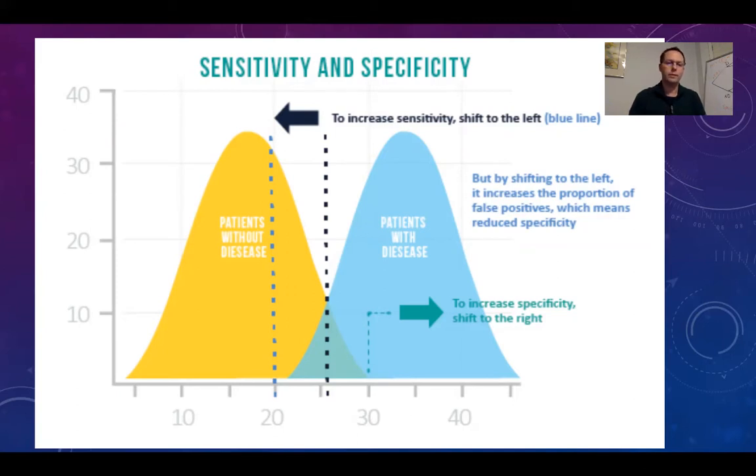So what he does in the video is he says, if you set the sensitivity down here, then all of the patients with the disease will be found. There's not going to be anybody with it that you don't find, but a whole bunch of patients without the disease are going to be diagnosed as having the disease because the threshold is set right here. And on the opposite end, you could set the threshold right here and make sure that everybody without the disease does not get identified as having the disease, if this is the disease threshold. But then there's a whole bunch of people in here with the disease that don't get correctly identified as having it.